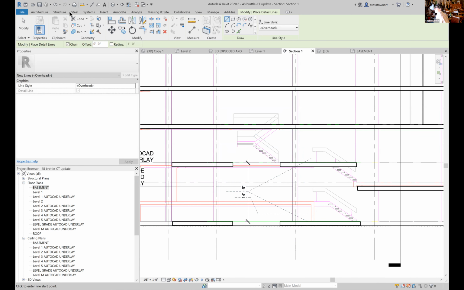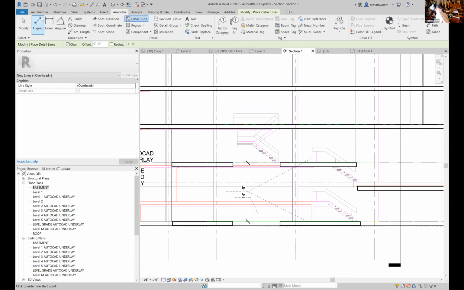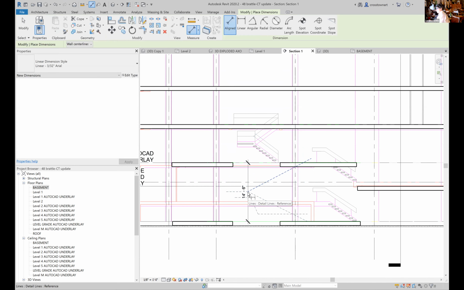Let's see what I have. Oh, can I get the intersection of those lines? Stupid thing. Revit is always looking for something to snap to.